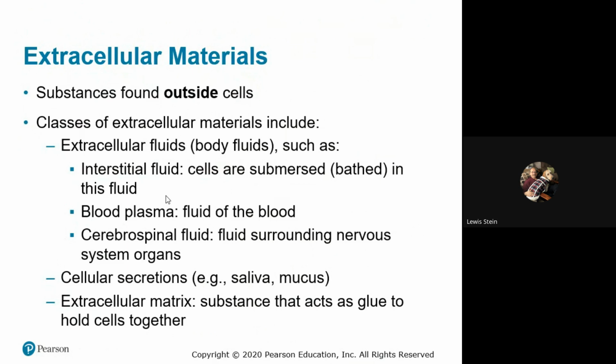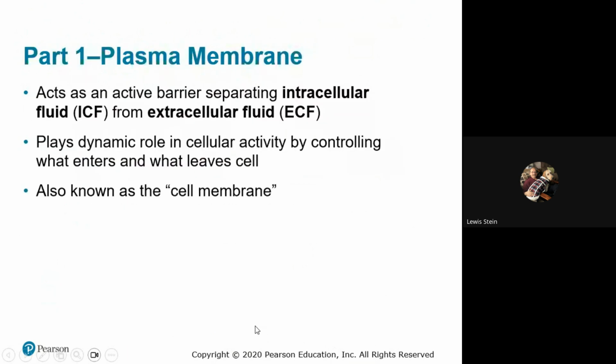It's got a little more protein that gives it a certain degree of viscosity, whereas cerebrospinal fluid, not nearly as much. But cerebrospinal fluid doesn't have any white blood cells. If it has white blood cells in it, it's a problem. That's one of the ways you would diagnose meningitis. This is just why the stuff is so relevant. And things like saliva and mucus. Saliva's got some protein in it. Mucus has a lot, which makes it sticky. And again, all the things you learned about the extracellular matrix with connective tissues, they have intra and extracellular fluid. Basically they're similar, but not identical. And the whole ball game is that membrane controlling flow inside.